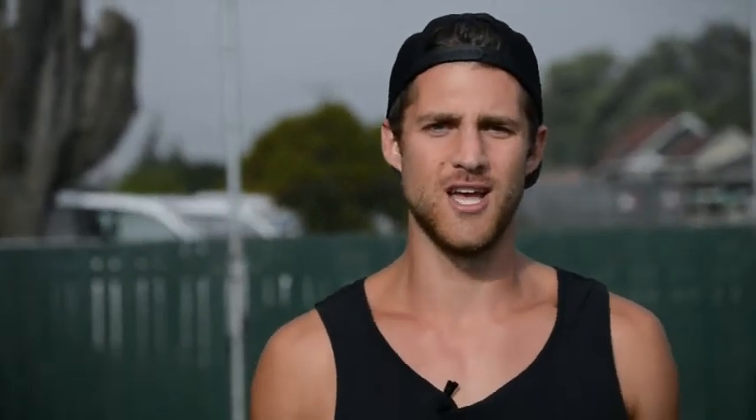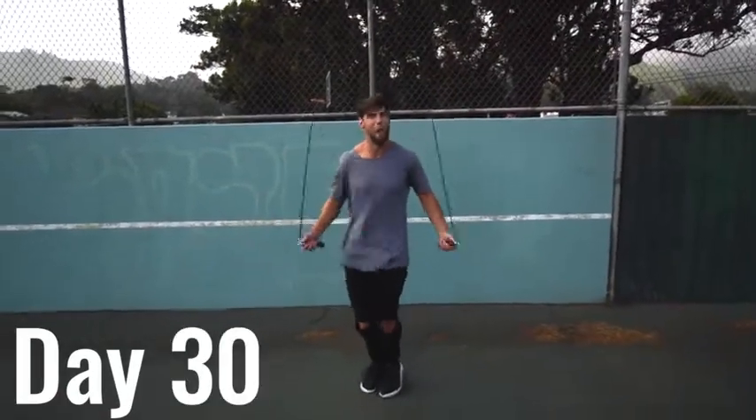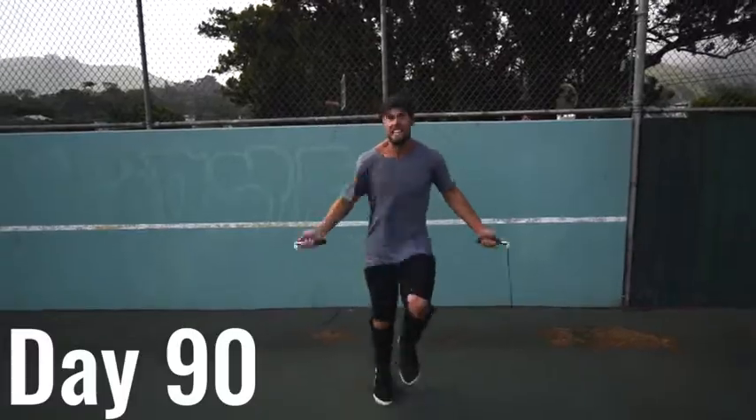Finally, don't do one of these workouts and wonder why it didn't work. You need to do three to five of these every single week — not forever, but until you start to see results. Like anything else you've tried to get good at, if you want a six pack, a lean body, or a sexy physique, it just takes time. Do these workouts three to five times a week and you're going to see fat being removed, muscle being gained, and results from head to toe. Just stick with it.